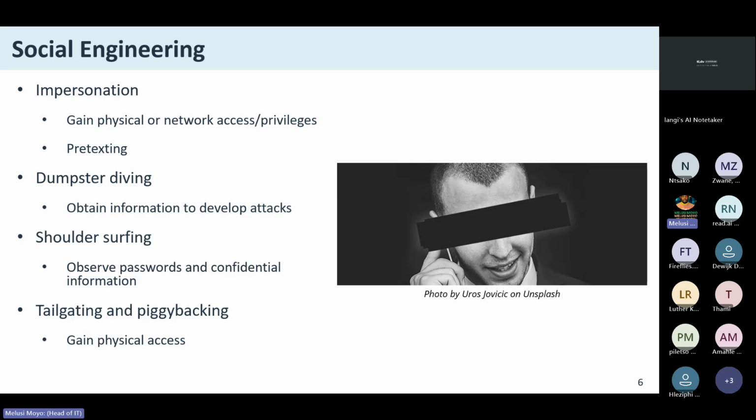For example, the popular one is where I call a user from, let's say, a bank. I'm calling them as if I am an IT person who works for that company, and then I'm asking them to give me some sensitive information. I put in an element of urgency, telling you, hey, you need to give me this particular information or else the system will be down. So the user would be thinking, okay, this information is needed now.